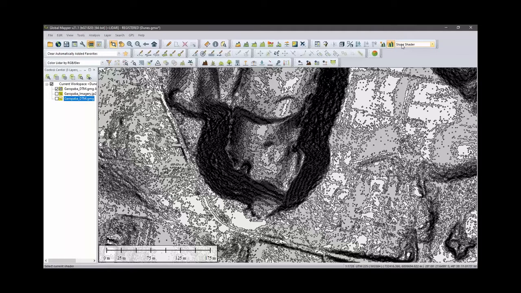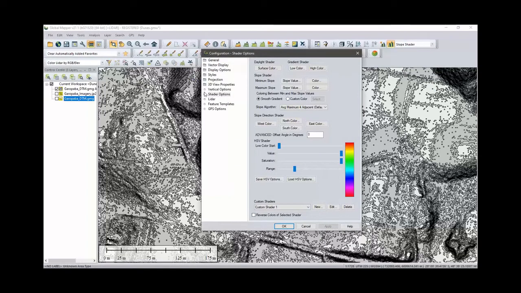David, while you're discussing shaders, we had a question come in asking about how to import or export shaders, so I thought you might want to show the new settings we have for that. Sure. There is an option here to create a custom shader if you want to start from scratch, if you're feeling very artistic. Within the configuration dialog box under our shader options where we were before, you'll see the option here to, again, create custom shaders or to edit shaders.